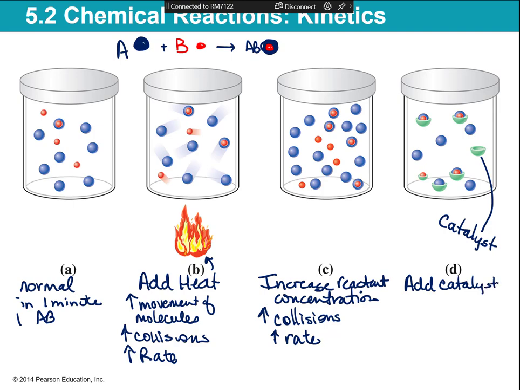Okay, so notice like the catalyst, the little green cup thing. In some cases it has a blue. There's one where it has a red. But three of them, it's actually got them combined. So it's helping to bring those reactants together. And it's really the job of a catalyst. It will put reactants together in the right orientation. So not only is it going to cause them to collide, it's going to set them together exactly the way they need to be for the reaction to take place. So catalysts will lower an activation energy because they take the orientation factor out of play.